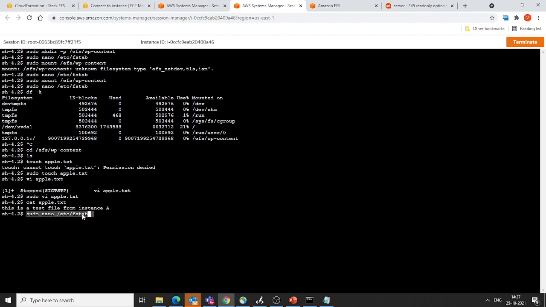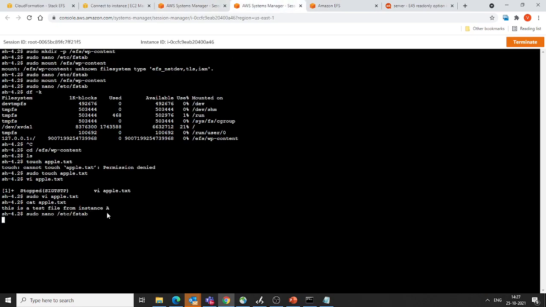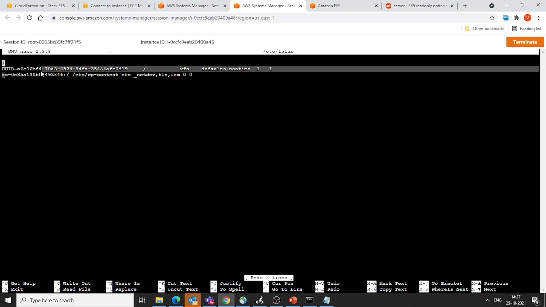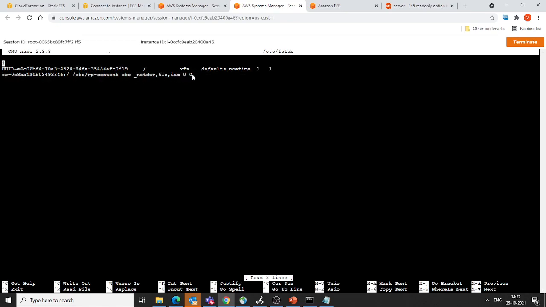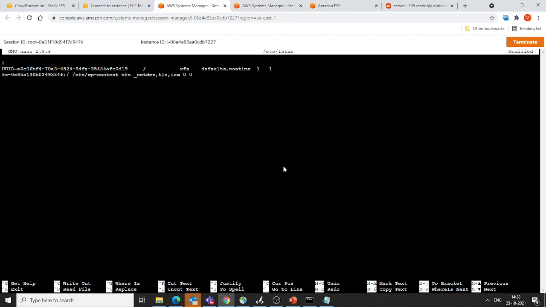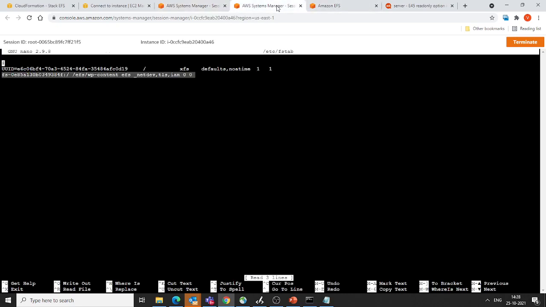Sudo nano /etc/fstab. Fire the same command in the instance B. Okay, I will add the same content what we had over here. We'll copy the same, do the same process. Okay, and paste it over here. We'll save this file. Yes. Okay, the file is now saved.